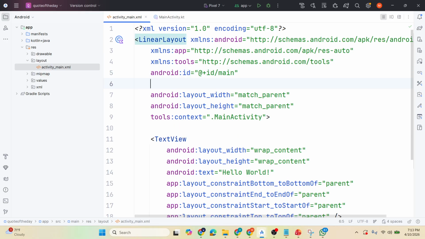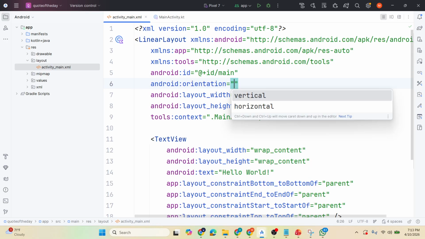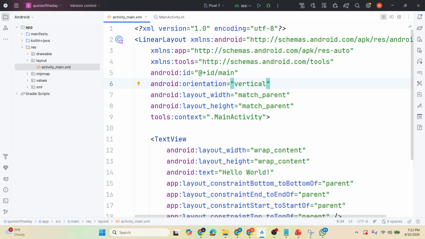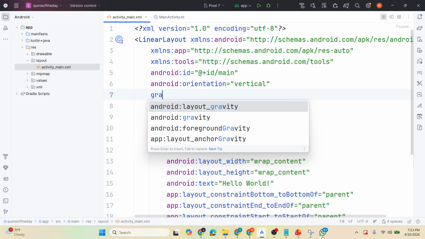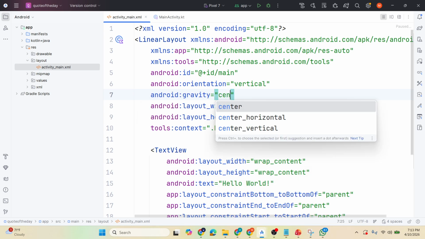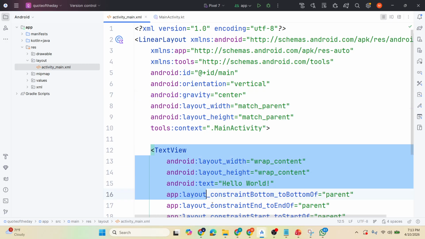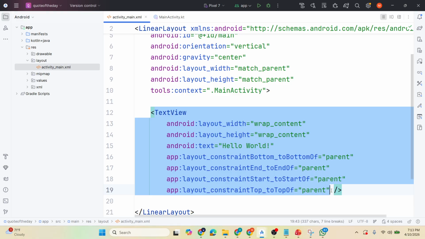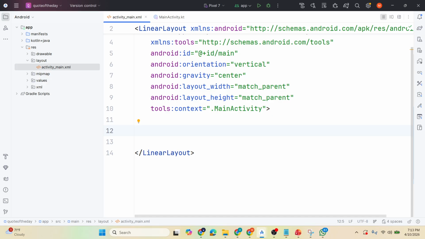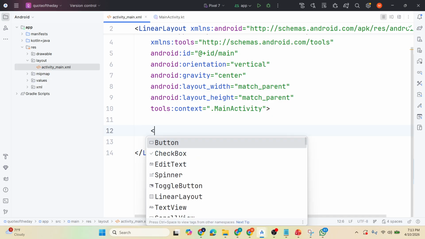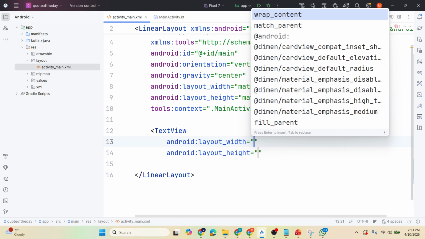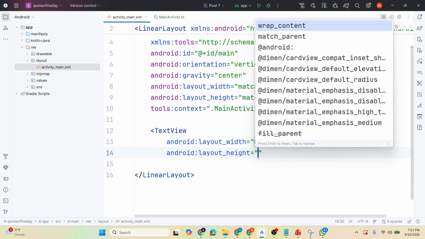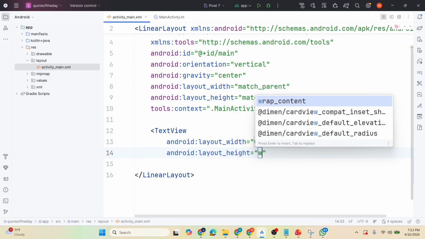Now let me define the orientation, which will be vertical in this case, and one more property called gravity, which will be center. Remember, this is the quote of the day app, so I'm going to delete whatever is defined here, and we are going to use our own text view with the width of wrap content and height of wrap content.